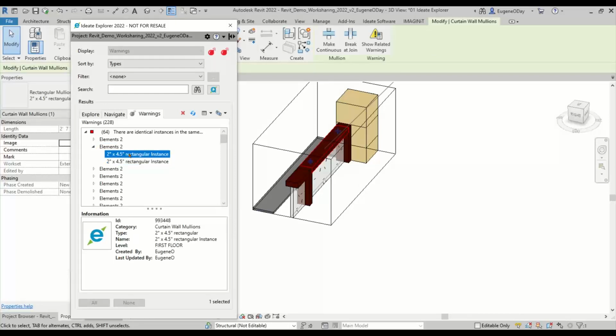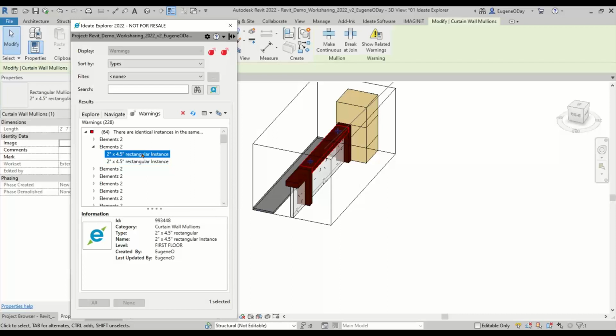Now, the thing we want to do with all these 64 is typically we want to do some due diligence, right? We want to go through and make sure that we get rid of the ones we want. Now, how Revit deals with these is it deals by ID, so part ID. So if I look at the top one here, that's going to be the oldest one, the one that was created first.